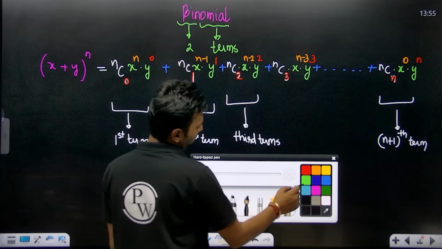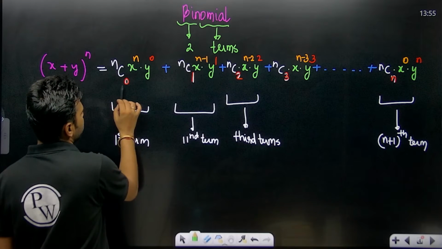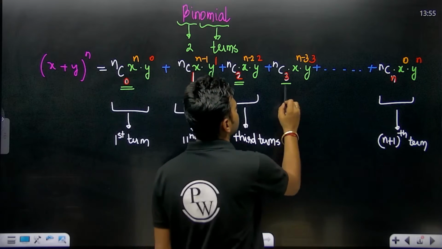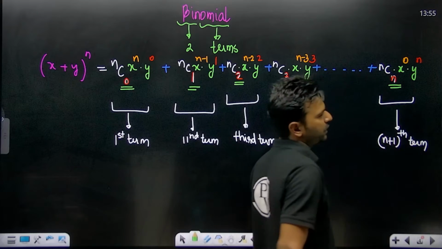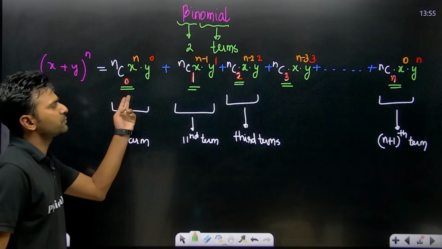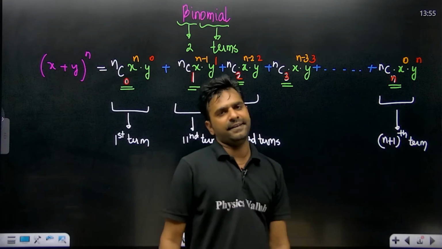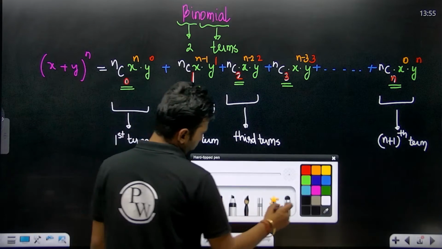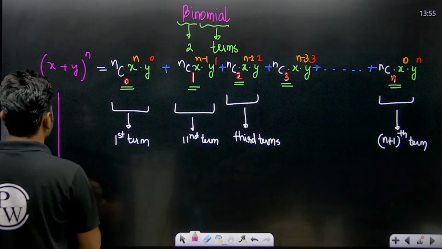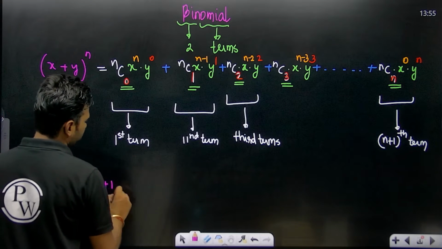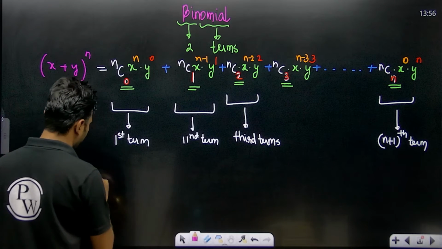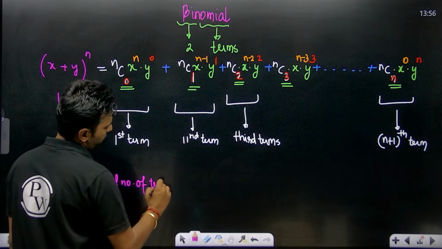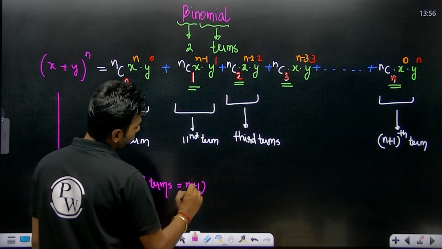How, sir? Let me tell you this particular thing. Over here, understand, we are starting with a 0 subscript of C, then 1 subscript, then 2 subscript, then 3 is the subscript, and so on till we are moving towards n. So we are starting from 0, 1, 2, 3 going till n. That's why these are n plus 1 number of terms. So in this expansion, the first thing that we have to notice is that the total number of terms is equal to n plus 1.